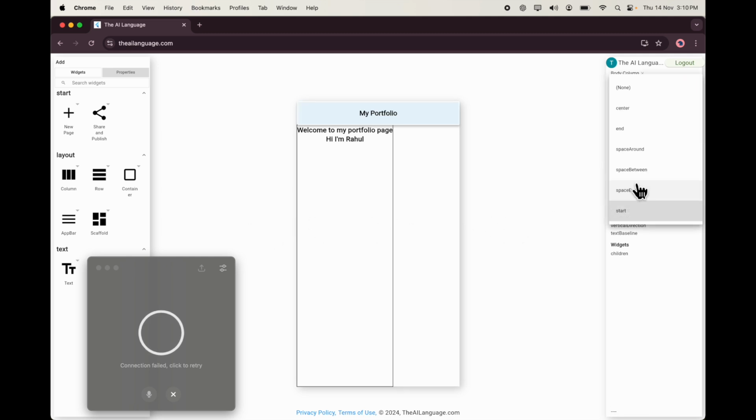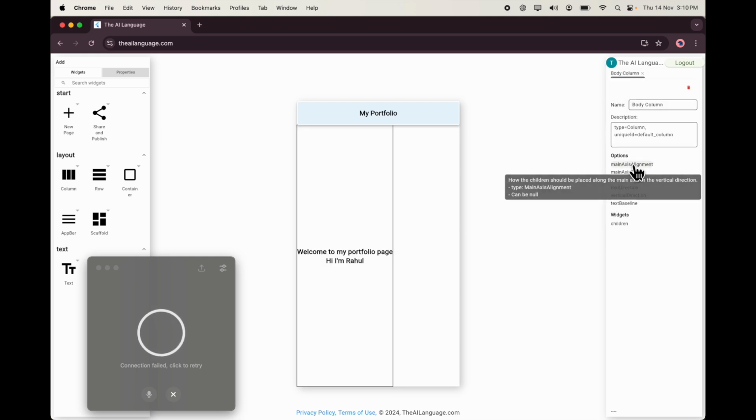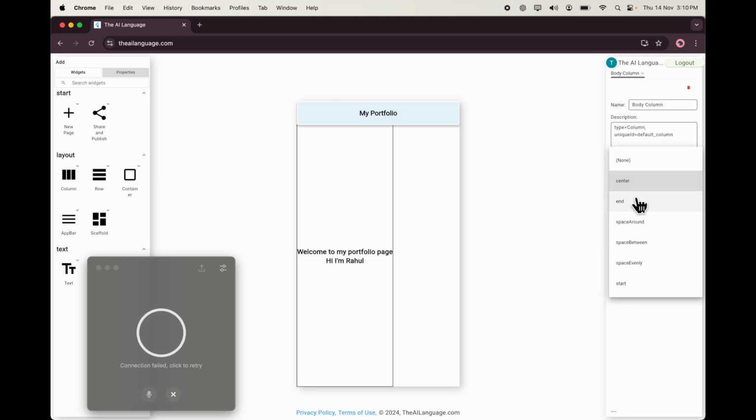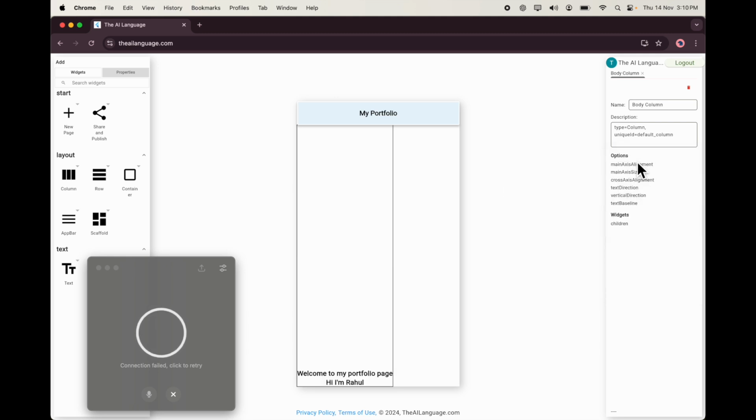It says start, so basically it's putting all the elements at the start. You can center the elements like this, or you can put them at the end, or you can put space around those elements. So now you see you have space over here, then space over here, then you have another space over here and space over here, right?